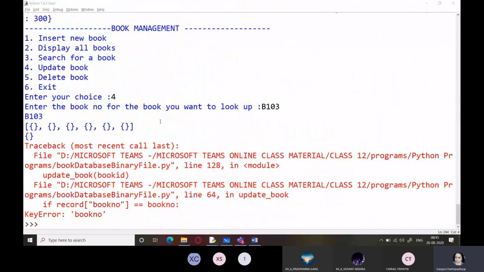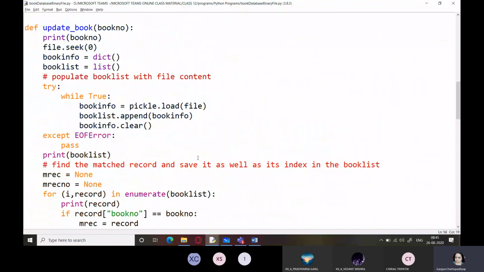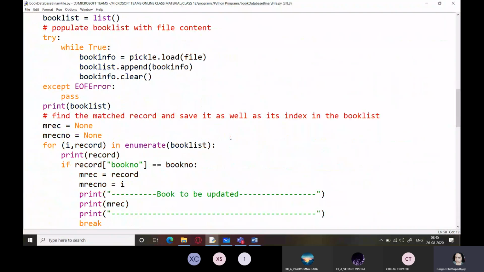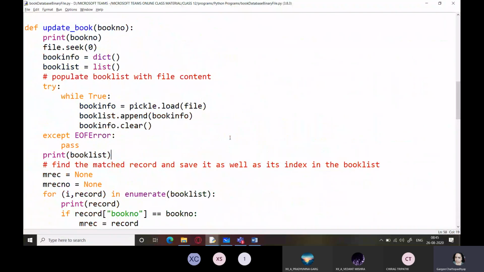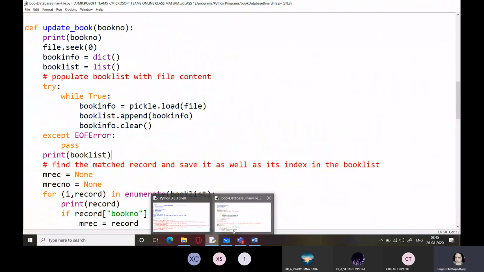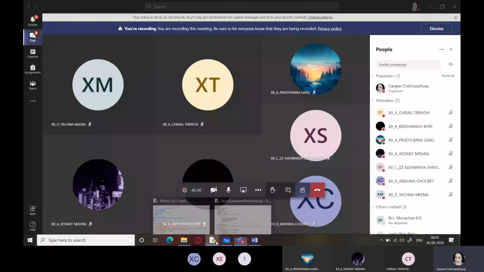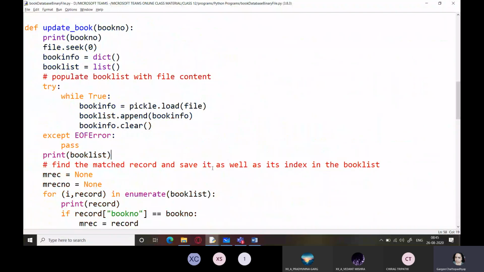Students, we will continue this. I'll try to figure out what the problem is, because our code is correct. There is nothing wrong with the code. Maybe there is some error which we might have missed. So I will look into that and then we'll get back to this day after tomorrow. Okay. So that's all in today's class. I'll check what the problem is and I'll get back to you. I'll inform in the group also.